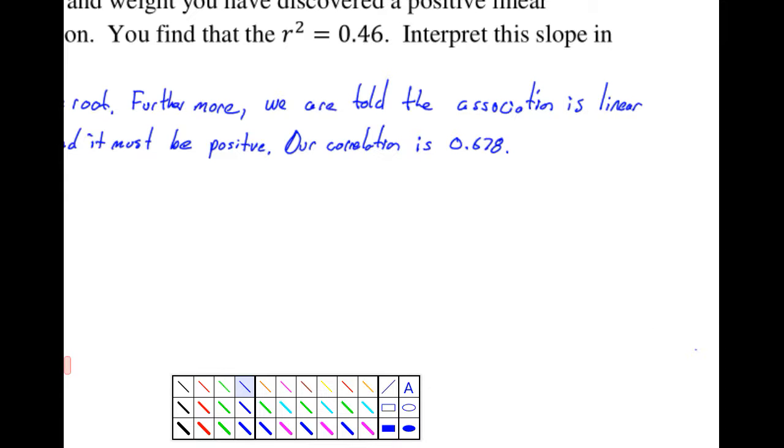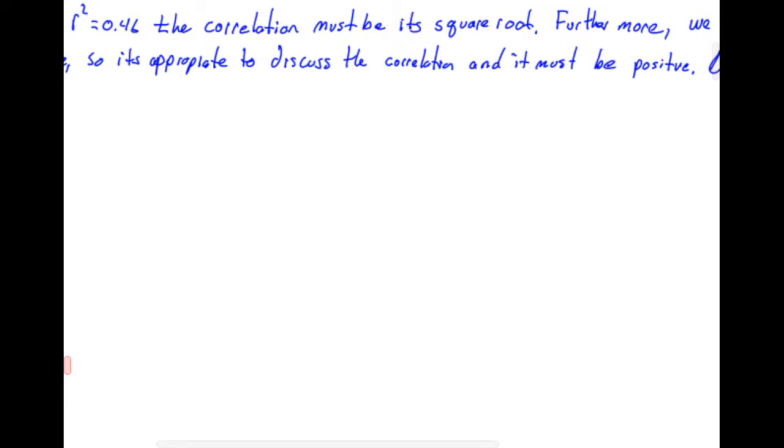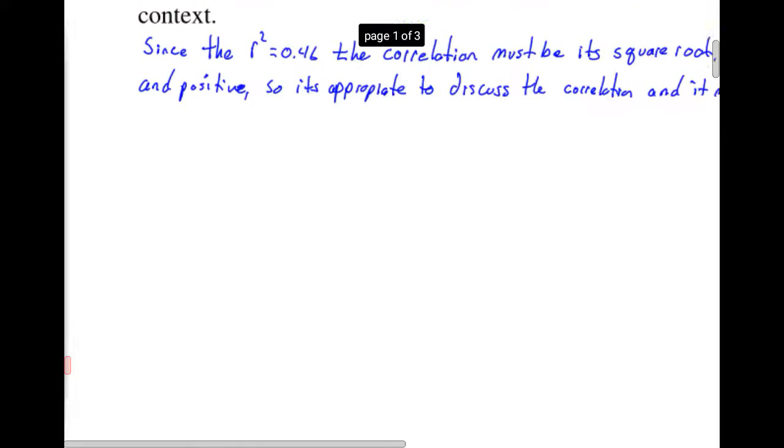Okay, so we don't have the standard deviation of the x and the y, so I can't calculate the actual slope. So we've got to talk about these in standard deviations. This means, because we have our standardized scores, we're going to talk about what this means in terms of standardized scores.